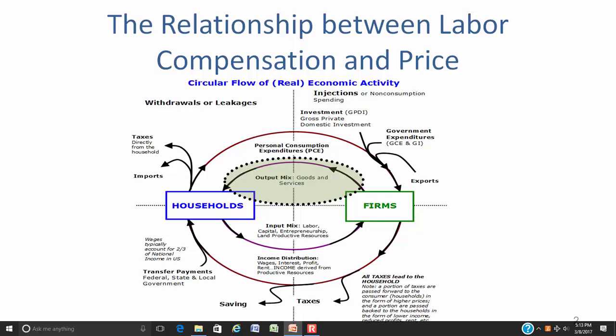So when the firm sells its goods and services, included in that price are the costs associated with the productive resources employed. In a very real way, the rewards flowing to the productive resources and to the owners of those productive resources directly impacts the prices paid for those goods and services. The main driver for the prices paid for both the goods and services and the productive resources employed is competition. These are different markets, of course, when we refer to the productive resource market and the product market or goods and services market, but they both affect each other significantly.